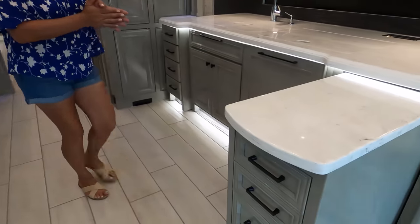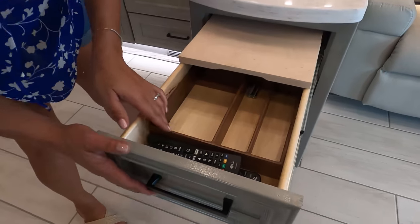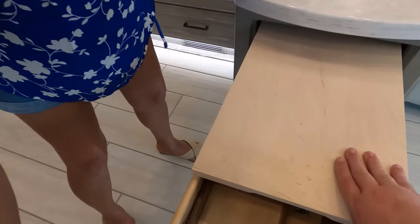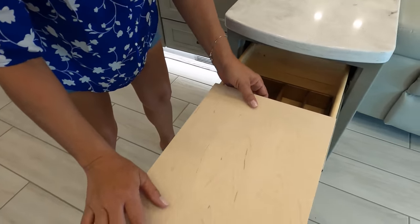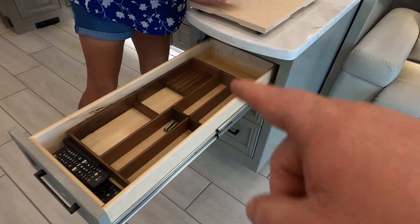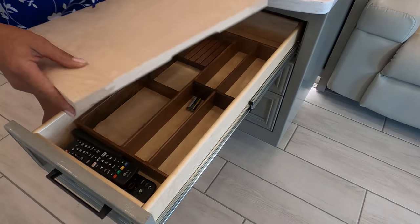Keep on going. So I'm going to start here with the peninsula. I love the extra counter space. Here you've got a place for utensils. Set in the cutting board. Oh, a cutting board, wow. That's so smart to put it there. Utilize all your space. Again, for your cutlery and stuff like that.